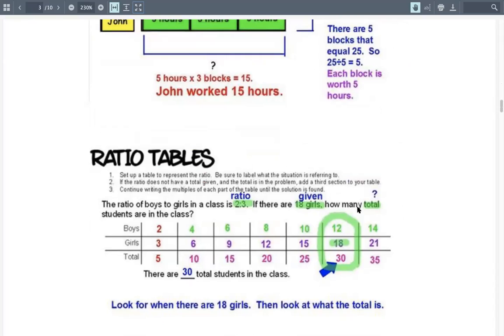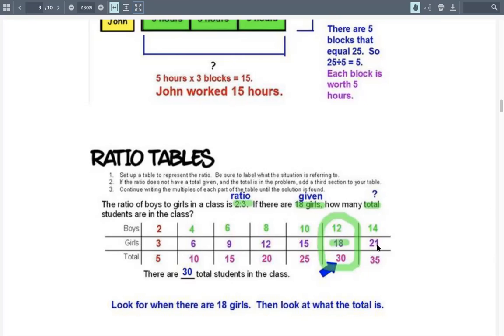We're going to have X versus Y, right? As X increases, Y should increase. That's a proportional arrangement. And that's what ratio tables are trying to show as well. If I have 2 boys, I'm going to have 3 girls. So if I have 4 boys, I have to have 6 girls, right? This is a proportional relationship, and that's what this ratio table is showing me. As I increase my number of boys, I have to also increase my number of girls, but by that same ratio. It's always going to be 2 to 3. Whatever I started off with, that ratio is always going to be there.